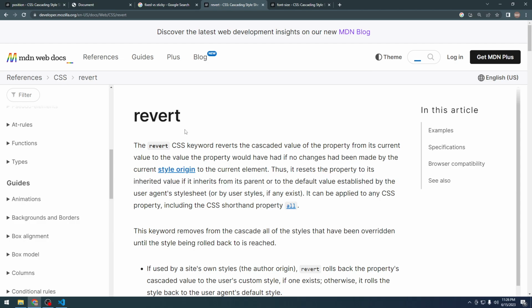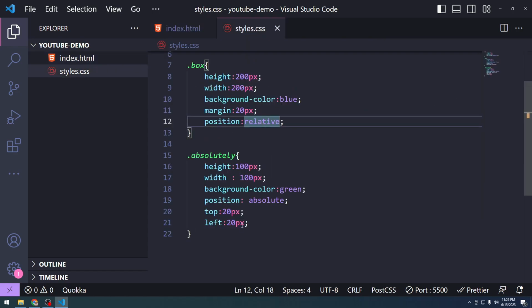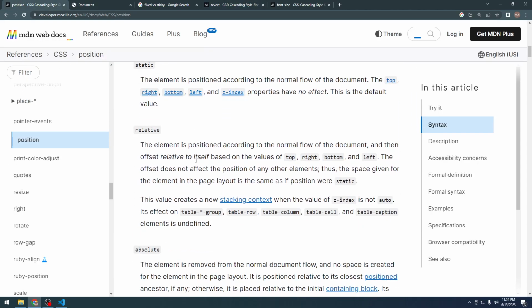Oh, okay. So revert means we are going to just reset back to the value it inherited from its parent. In this case, if we put revert here, this box will go back to being relative from absolute. Okay, I get it now.